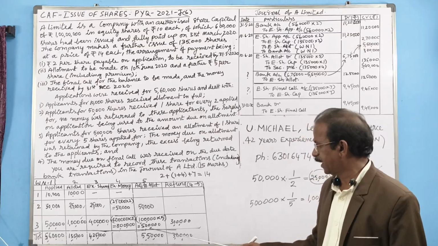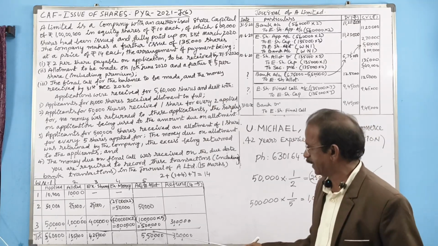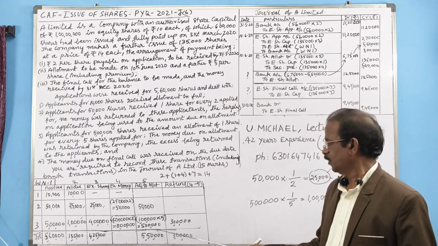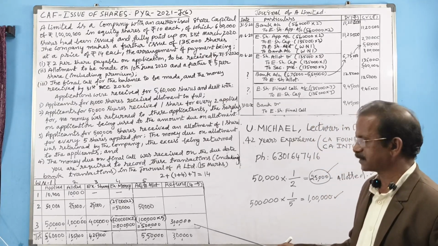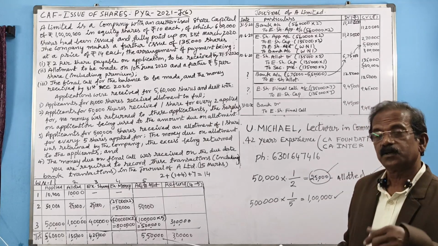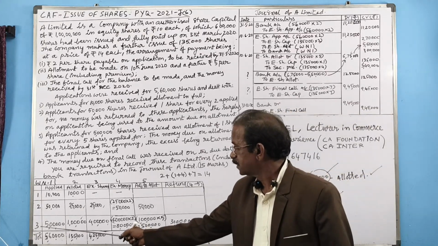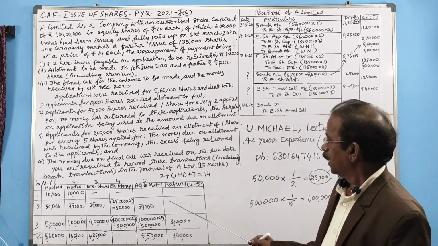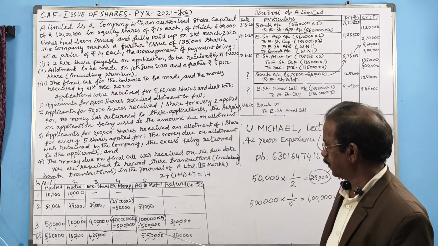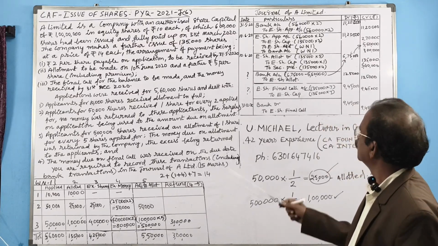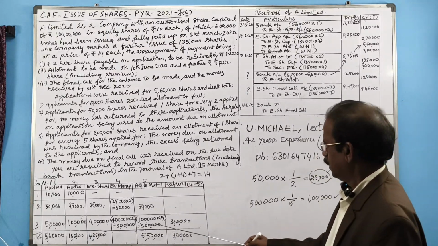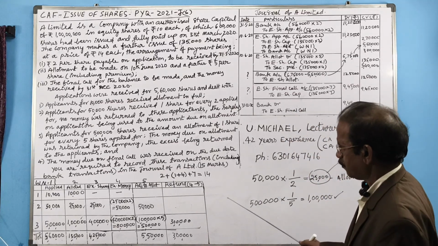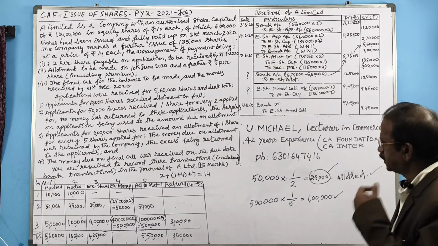Out of this 8 lakhs, the company can retain 5 lakhs. The difference, 8 lakhs minus 5 lakhs, is 3 lakhs. That is to be refunded to the third category members. This is the refund. Now, like this, you have to prepare a table. After preparing the table, you can write these journal entries. I have not given too many columns, but in books they suggest more columns. Not necessary. This much is enough.